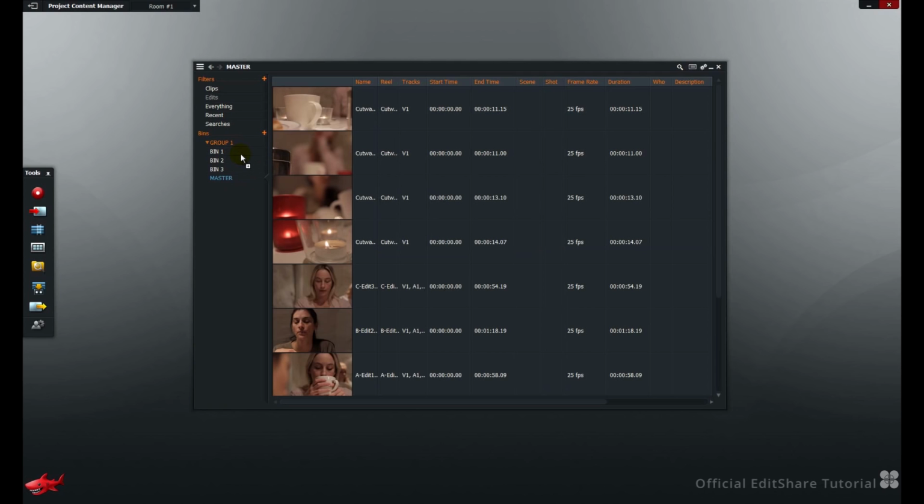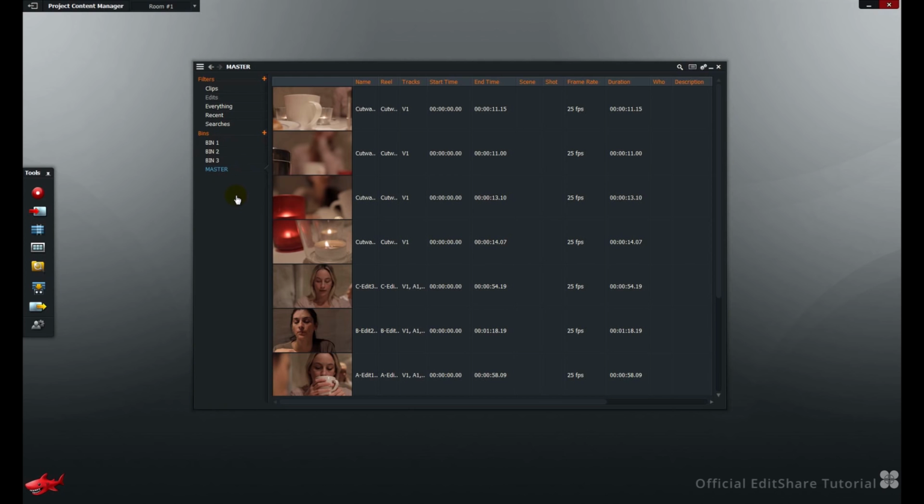If you wish to remove a bin from a group, click and drag so you see the blue rectangle containing the whole of the bin panel, and release. The master bin now resides outside Group 1. Let's place it back in there. To destroy a group, right click, choose Ungroup.